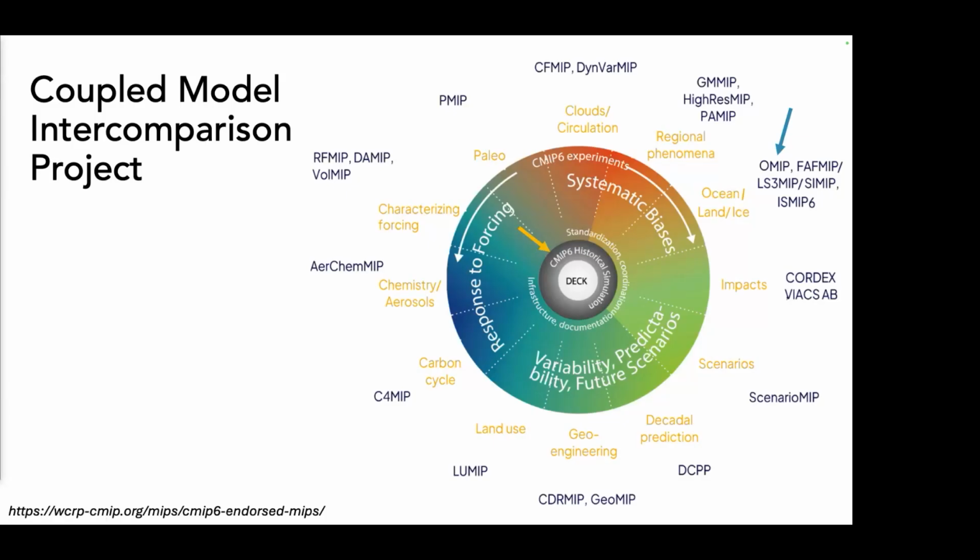And there's a lot, and anytime you have multiple models contributing to one of these model comparison projects, it presents the opportunity for a lot of model comparison that can point to ways that some models are getting things right, some of them are getting things wrong, and maybe where other models can be improved. So I put an arrow right here towards the MIP from which I'm going to be using most of the data today, the Ocean Model Intercomparison Project. It's just one part of CMIP out of a whole big ecosystem of stuff.